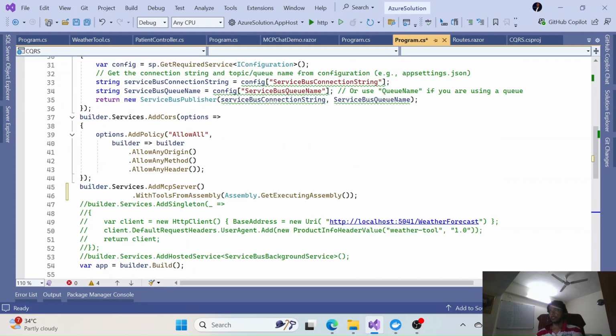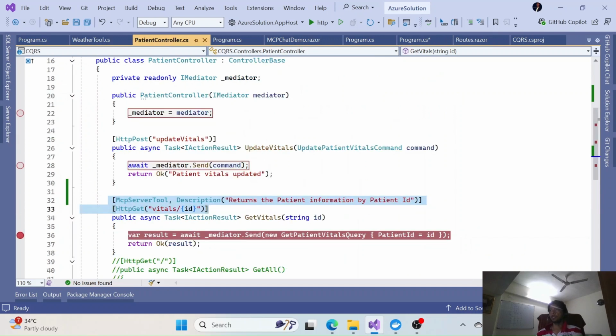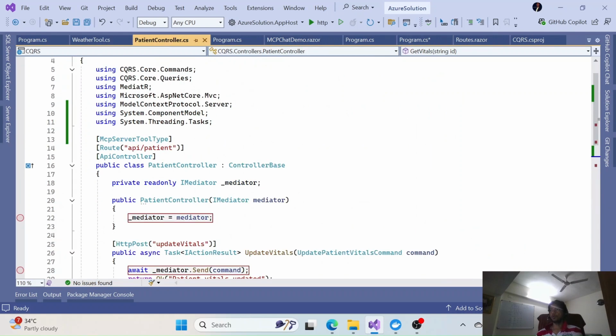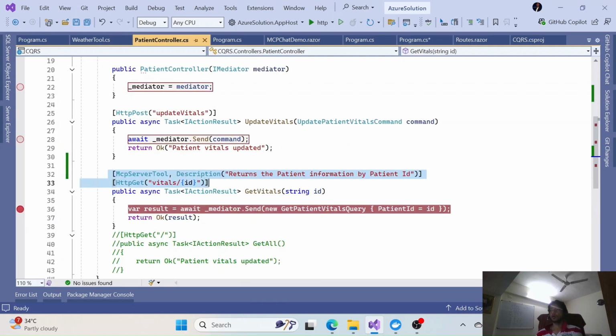Now this is the server point, right? And we already know about this one. There is another way to expose the details: instead of this approach, we can expose our API as MCP endpoints as well, so that the MCP client can communicate, right?